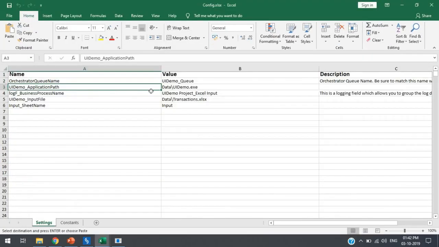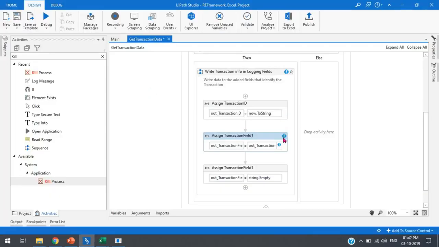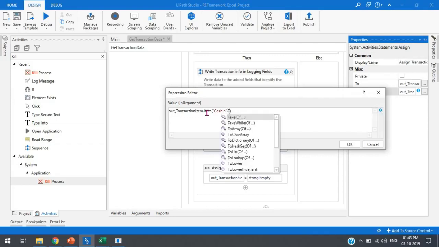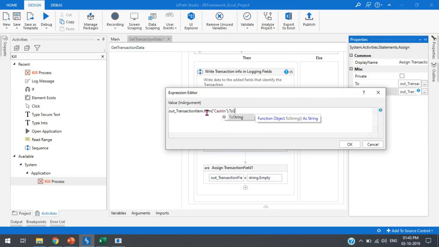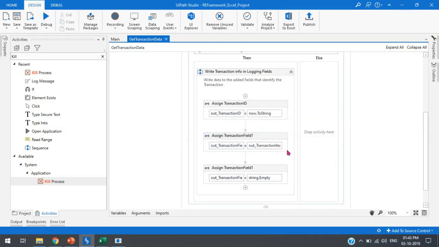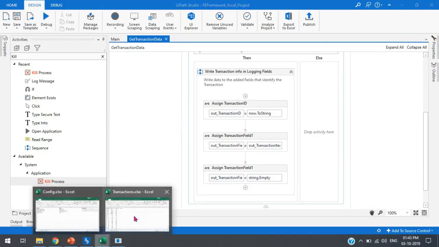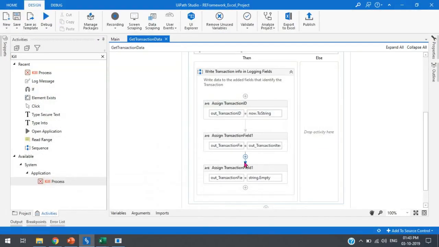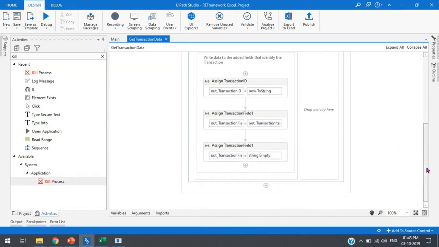So we'll take this case ID and paste it. This time it will not pass a blank value, it will pass the case ID value one by one for each record. It will pass 599 to the log file. So you can change it as per requirement, or leave it as it is.